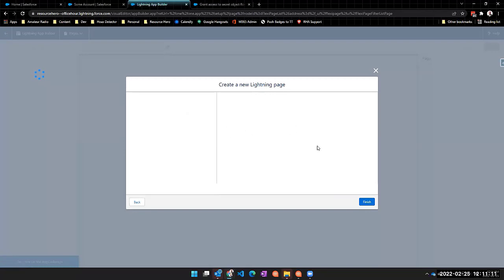Then we're going to keep it simple, and we're just going to make it a single screen. We're not going to have columns. We're not going to have headers and everything else. It's just going to be a single page. And hopefully at some point in me rambling, the screen will actually render, and I'll be able to select that single page any second now.